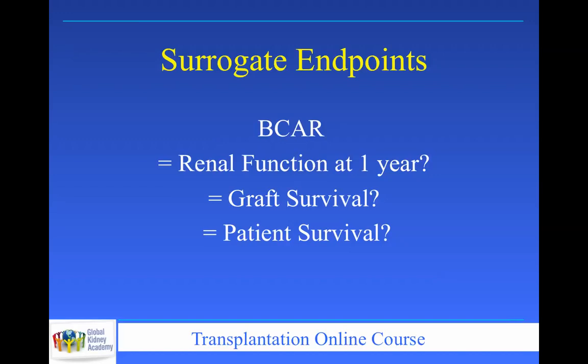So again, be careful when you look at trials relying on renal biopsy without specifying its severity, without specifying its Banff classification, because this is also potentially a soft surrogate endpoint, not a hard one. The only two hard ones in renal transplantation will be graft survival and patient survival.